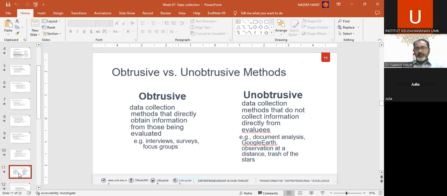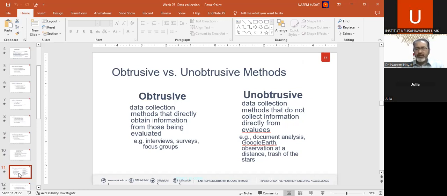Okay, another way of data collection is broadly divided into obtrusive or unobtrusive methods. Obtrusive means we stop someone and ask questions to collect data by intervening. So that becomes an obtrusive data collection technique, where the tools are normally interview, survey, or focus group. It means we ask them, can you please answer the interview question, survey, or focus group? We are intervening.